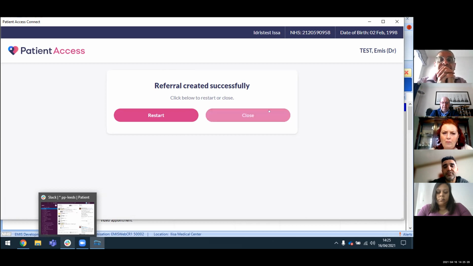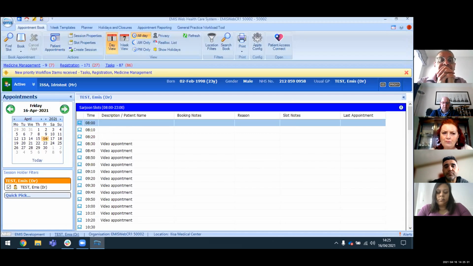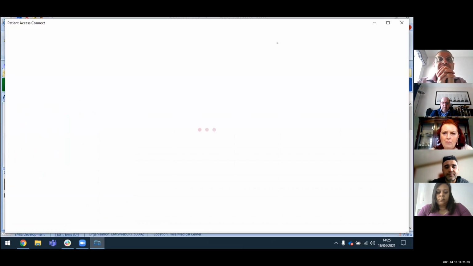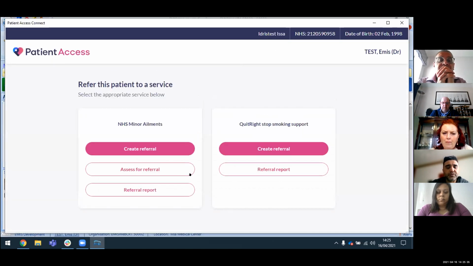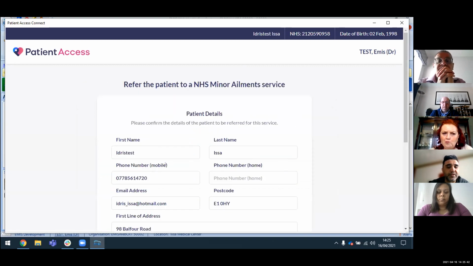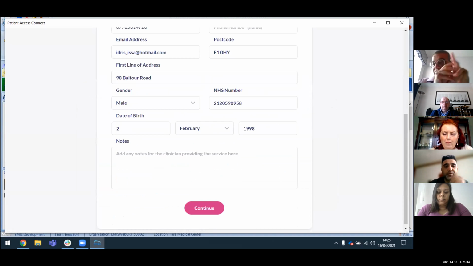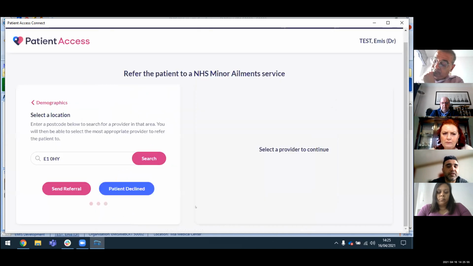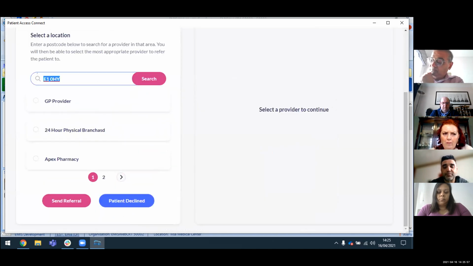And before I hand over to Kevin, what I wanted to just show you is if you didn't want to go through the assessment for referral and just do a direct referral, because this patient can be referred because, I don't know, they've come to us for child vaccinations. I know it's not a CPCS referral in this case, but you want to just refer them off to a pharmacy, then you can, for example, refer them on. I'm just demonstrating it. That's why I put that in. I know it's not a CPCS referral.